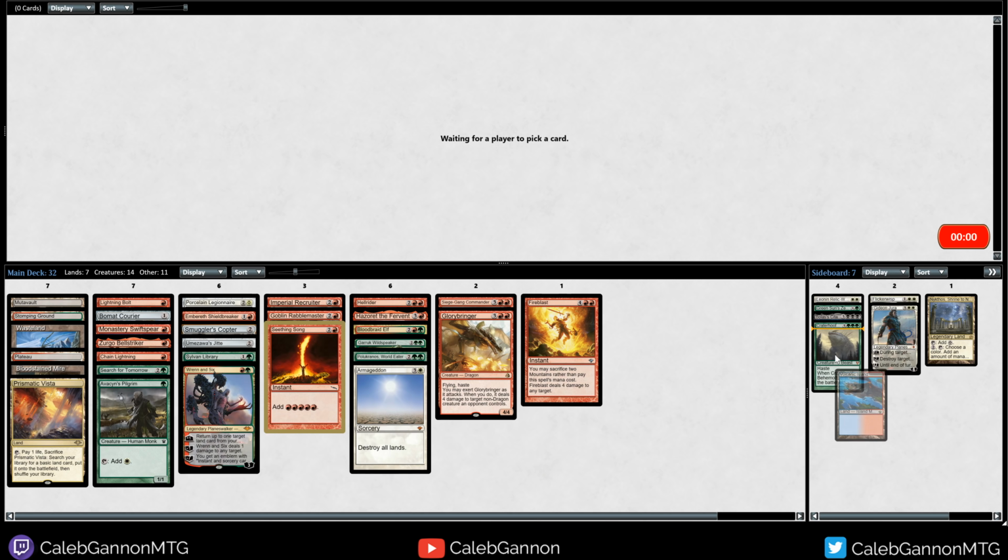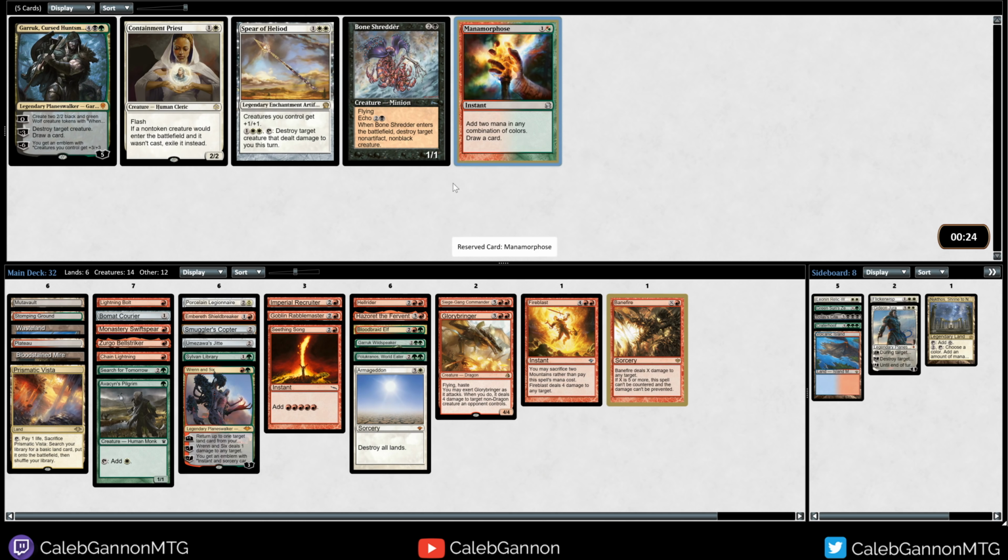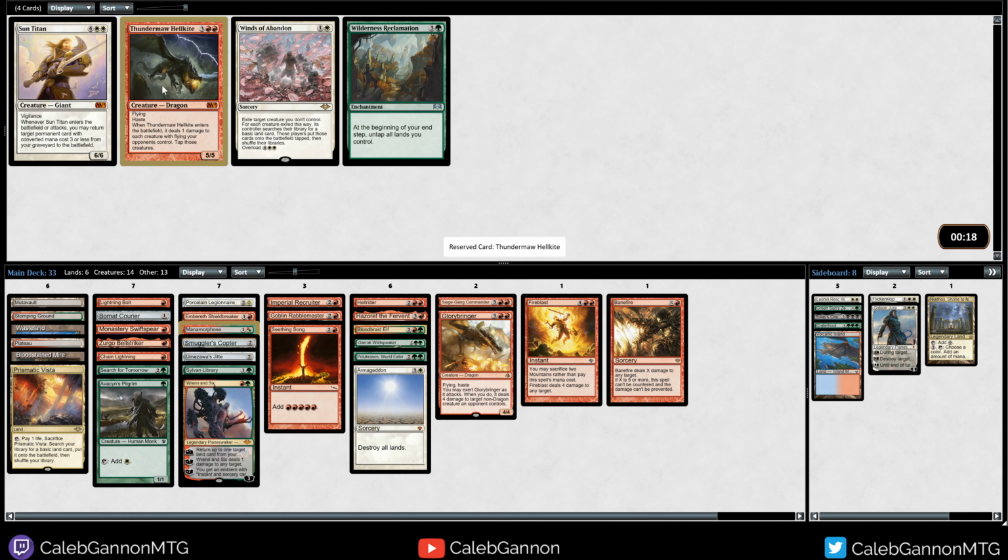Volcanic is not useful here. Is this a Runaway Steamkin deck? Maybe. Could also be a Banefire deck. Let's see, we have Garrick. Steamkin is 1, 2, 3, 4, 5, 6, 7, 8. It's okay here, but I think I would rather have a Banefire. Metamorphose versus a Containment Priest. Ooh. Containment Priest is good against so many decks. I have 1, 2, 3 white sources. I'm gonna take Metamorphose. Okay, there's the Thundermaw. Perfect.